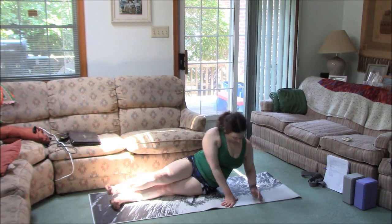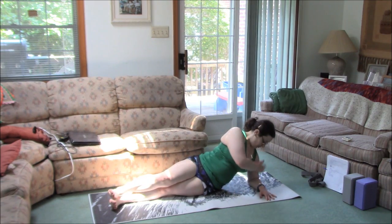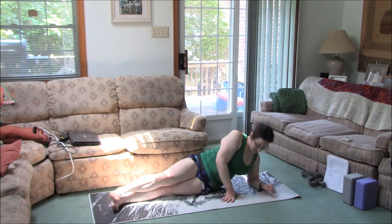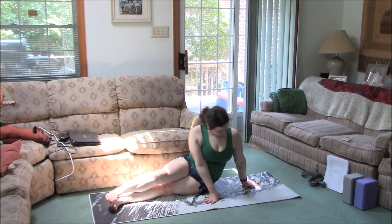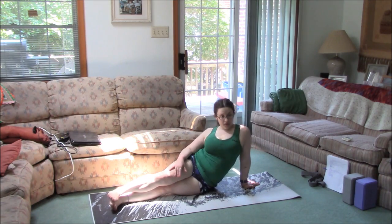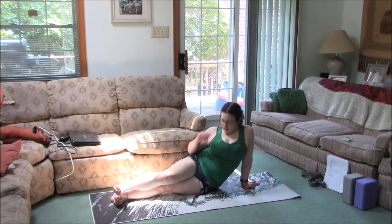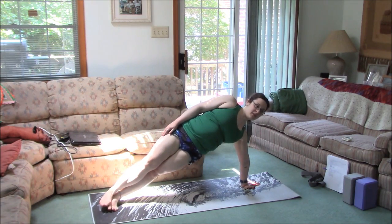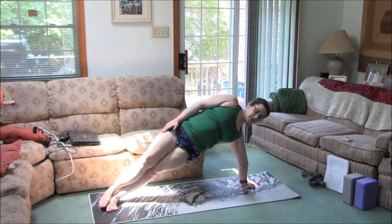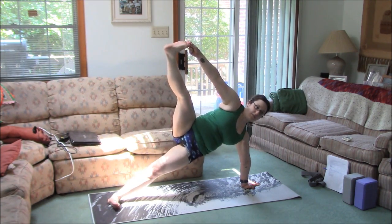You can do side plank on your forearm. So you can stack the shoulder over the elbow, come up like this. Otherwise, you're going to put your palm under the shoulder. Don't let your shoulder get all weird. Keep it in alignment. And press up. See, the feet are stacked. So now you can press this foot down, grab the toes, and up.